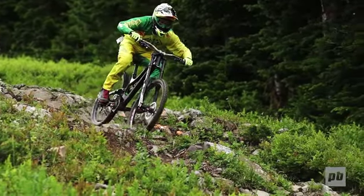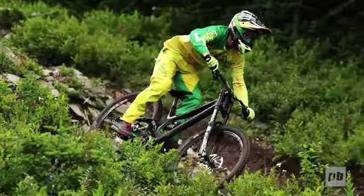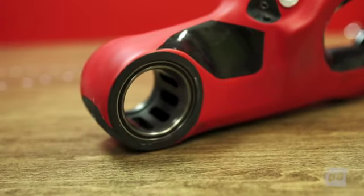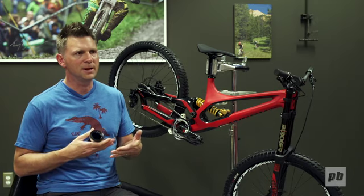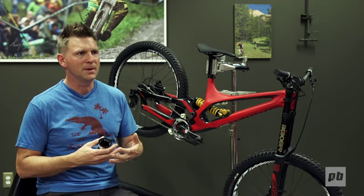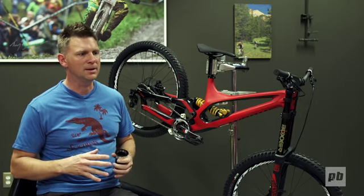Every location that has a wear item or a bearing or a headset has an aluminum sleeve inside for long-term durability. You may remember the old carbon demo used a rather large aluminum insert that slid through and was bonded in after the fact. Well, we have a new technology that allows us to mold the metal parts into the frame from the beginning in between the carbon walls. Those inserts are later machined after the fact, which gives you perfect bearing alignment and eliminates all the extra material that you don't need.